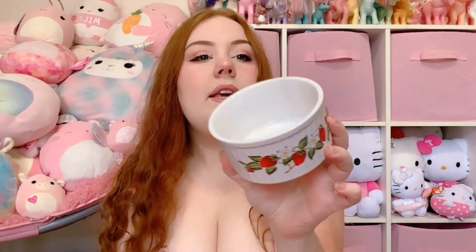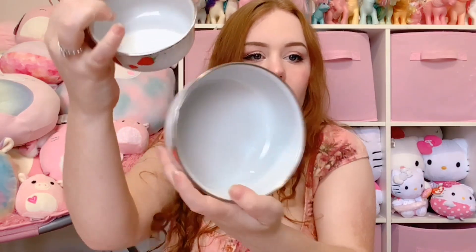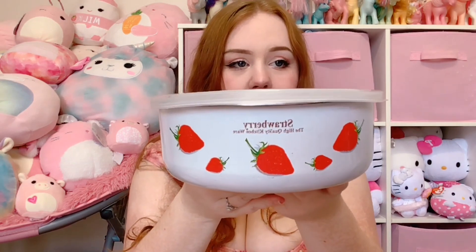Next we have some strawberry stuff. First we have this mini ramekin — I have quite a few of these and this one was only a dollar, but it is cracked. I did not notice it. So this one is going to have to be purely decorative. Next we have these strawberry little tins. Only one of them has a lid but there are four in different sizes. These two are a bit beat but it is such a cute set. I must say I am a little guilty of this purchase because when I was checking out the cashier said, 'Oh I was hoping no one would buy those because I was gonna buy them.' I was like oh no, I'm so sorry! She said it's fine, but I don't know — now I just feel bad, even though I love them and I'm gonna get a lot of use out of them.